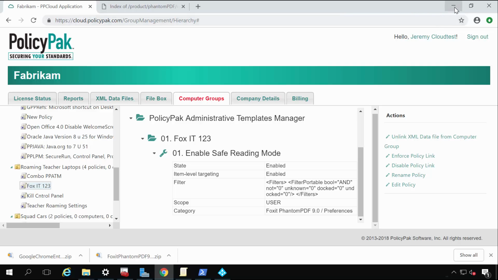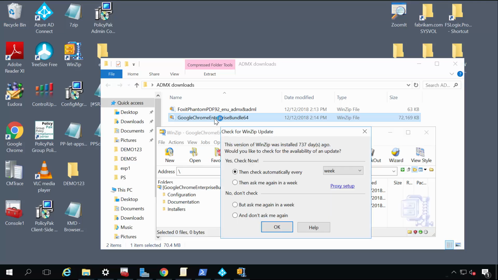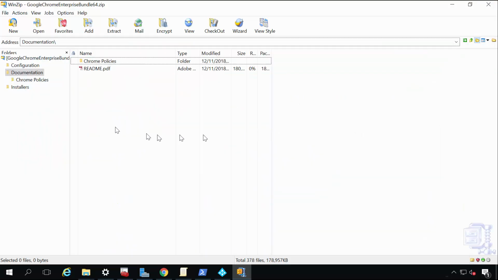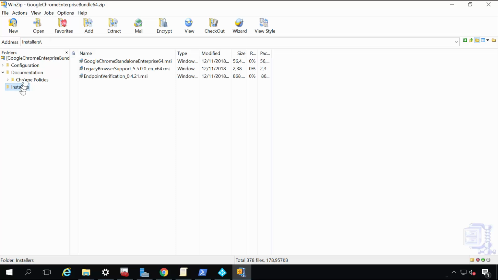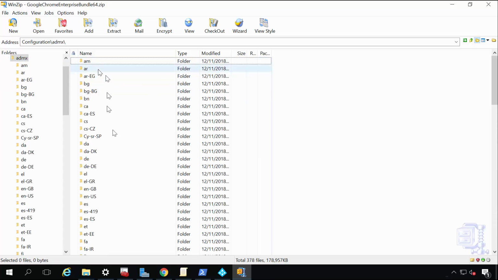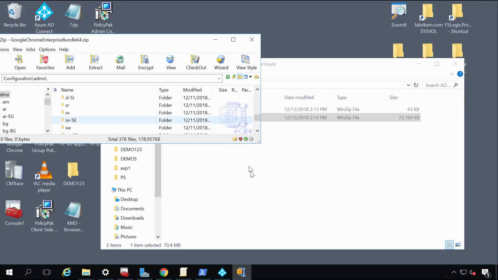Now let me show you a slightly harder one, which would be Chrome. There's a couple of reasons why I want to use this one. First one is when you download it, if you take a look at the documentation, actually let me open this up a little bit bigger. Where is this thing? Configuration, here we go. So they have ADMs, we don't use that. We have ADMXs, aha, that's what we use. But look, you can see all these languages and all the ADMXs. You don't want all that. You're going to need to pre-stage that.